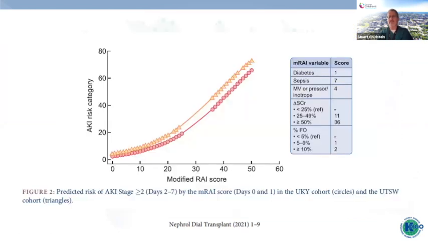And here you can see their score, which, again, doesn't really apply to children, things like diabetes. Sepsis certainly does, and we have a sepsis modification now for the pediatric score, but you can see here where the risk really starts to skyrocket when the multiplicative factor goes above 10 or 20.